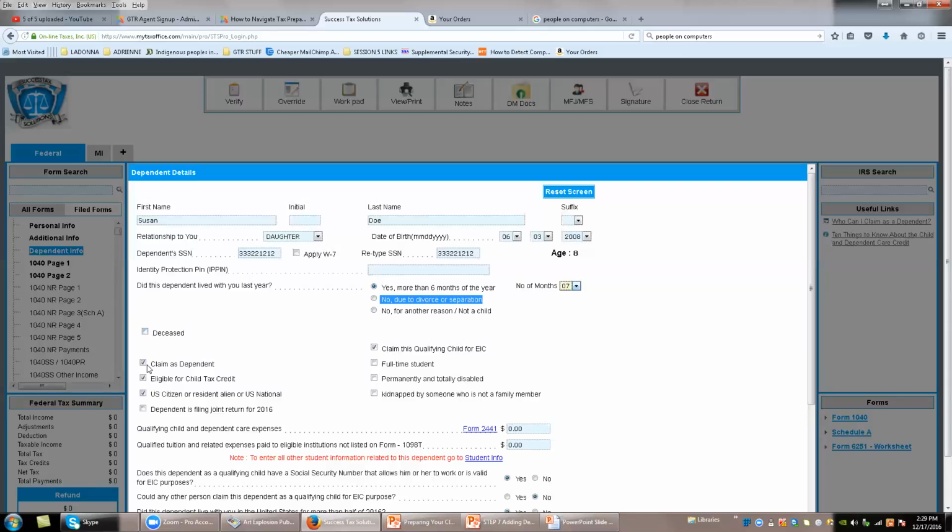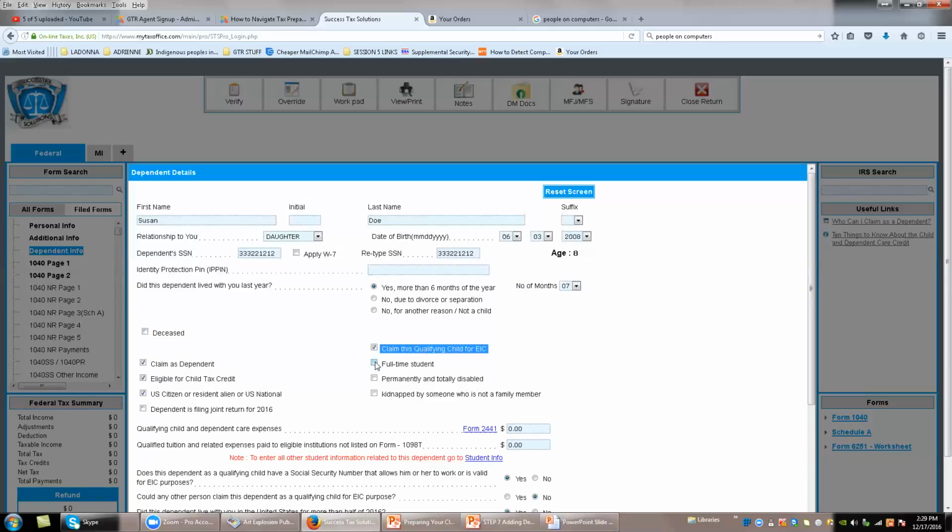And then, of course, below here, it says claim as dependent, which automatically is checked off. This dependent is eligible for the child tax credit depending on the income. Generally, the earned income credit applies for moderate to low income individuals. Over here, it says can claim this qualifying child for earned income credit.